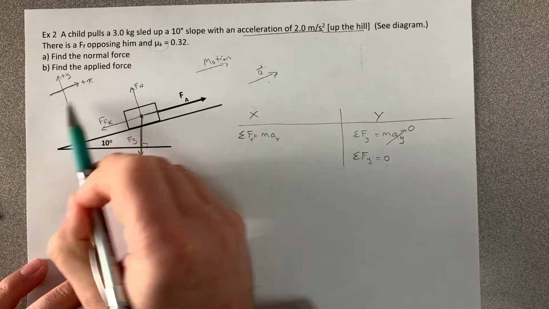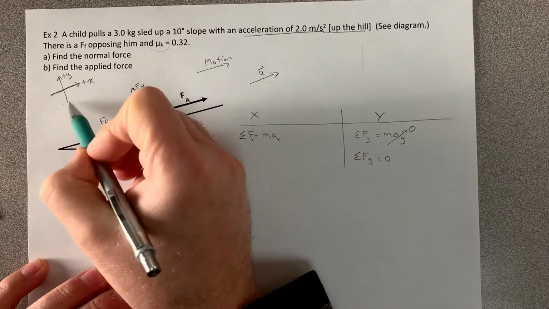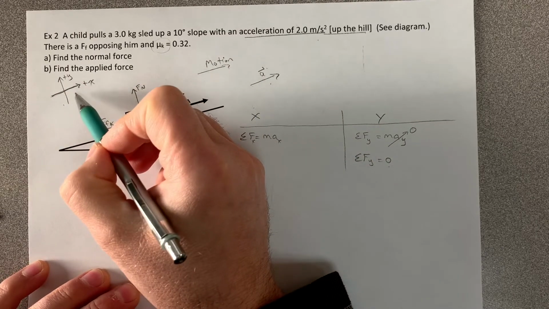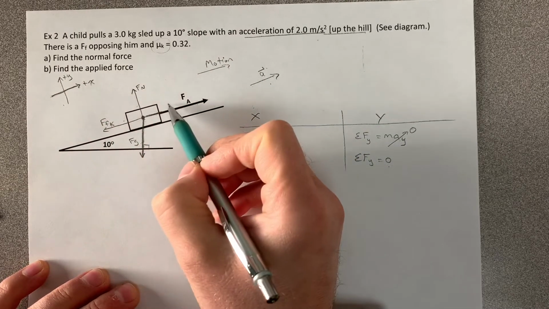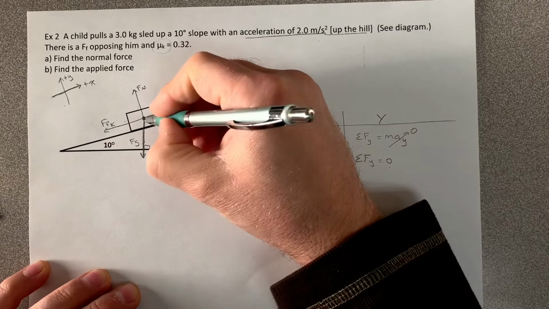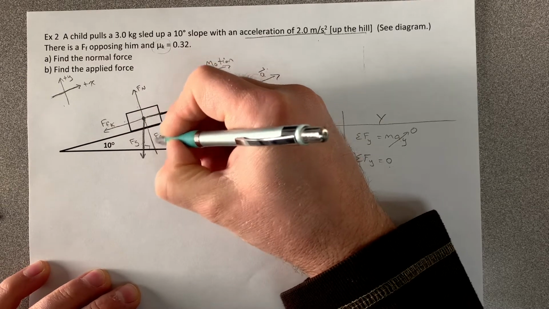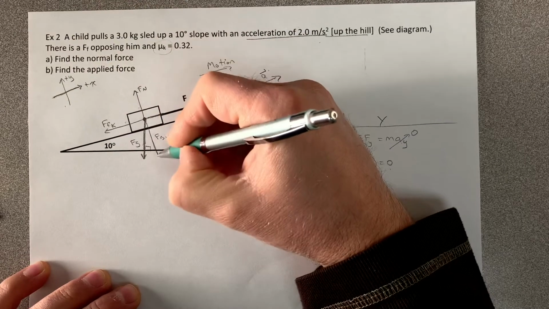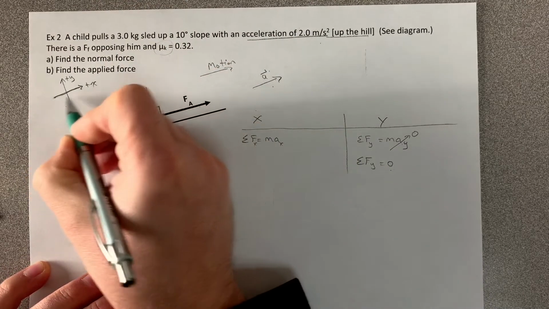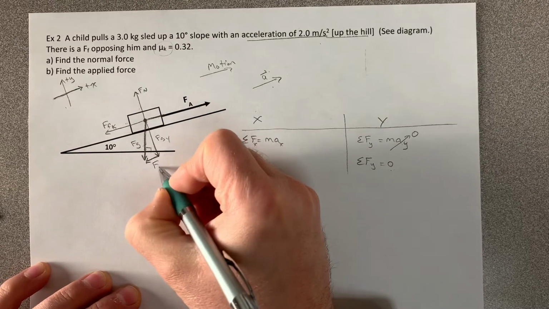Once I have a coordinate system, I need to break up all those forces so that their components lie on that coordinate system. Fn, Fa, Ff are all already on this coordinate system, so here's an added bonus. My acceleration lies on the coordinate system, and most of my forces do. I only need to break up Fg into Fgx and Fgy. Here's my y-axis, here's my y component. The x component, remember, is parallel to this line, so it's coming down this way. Here's Fgx.